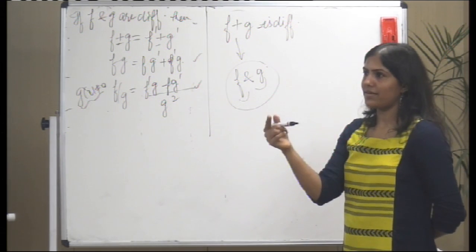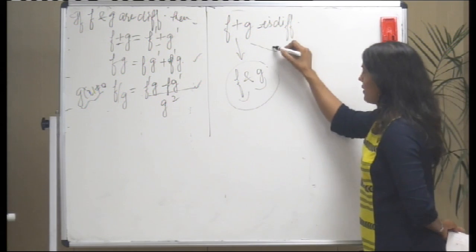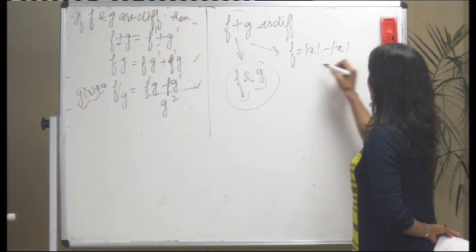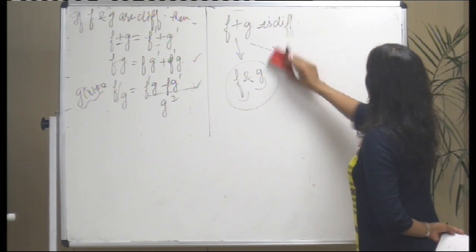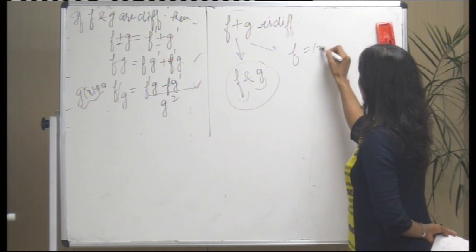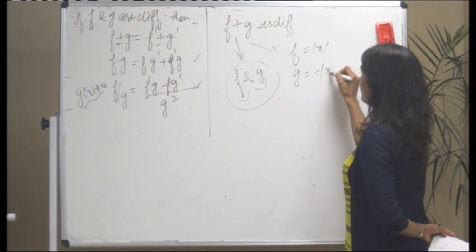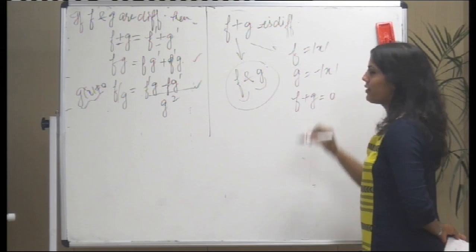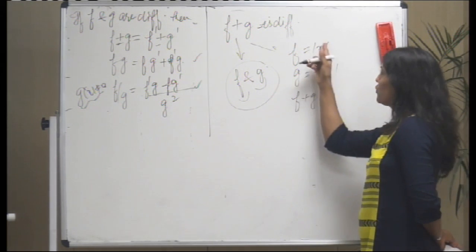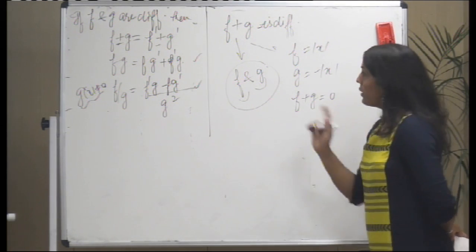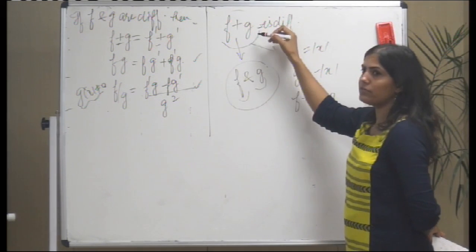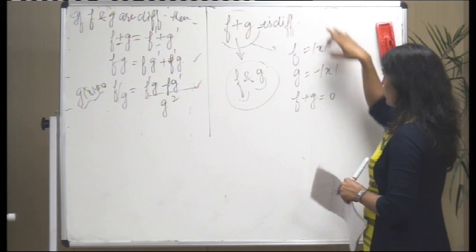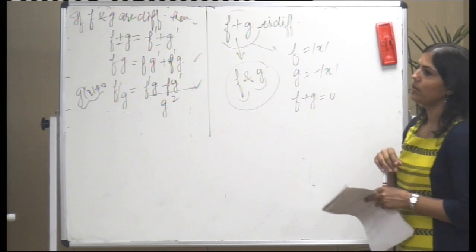It is coming now, so I just give you an example. Suppose f x is this, and then this g. Okay, sorry. Suppose f is this, g is this. Just see the sum. Sum is 0. The sum is differentiable, but you know these two functions are not differentiable. So if it comes in your mind why f and g are not differentiable when f plus g is differentiable, you can write down this example.